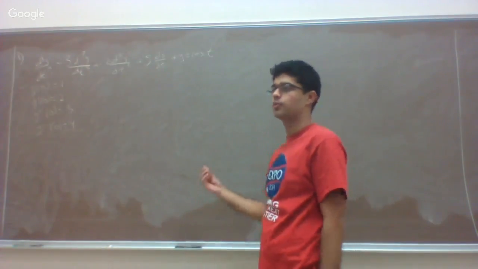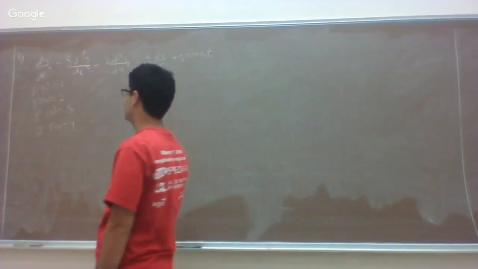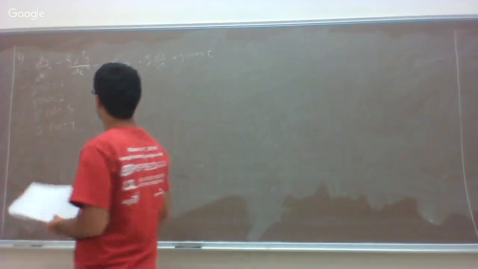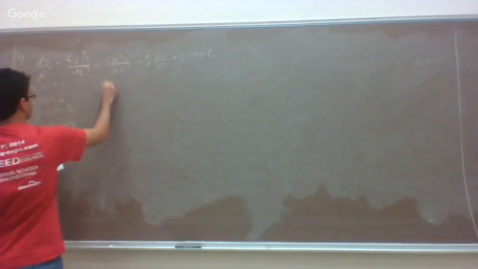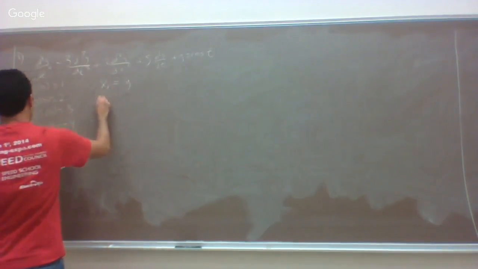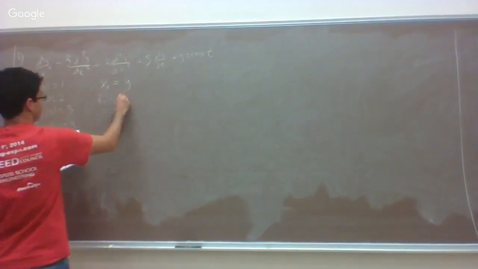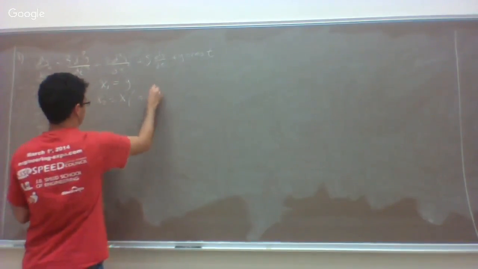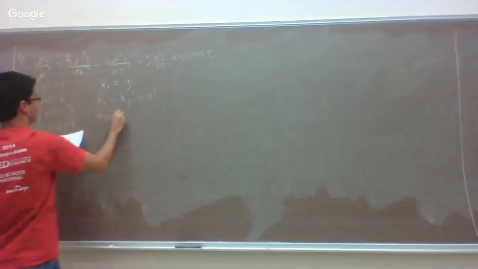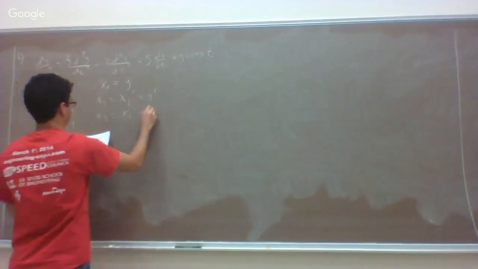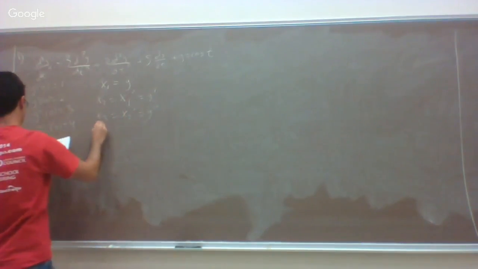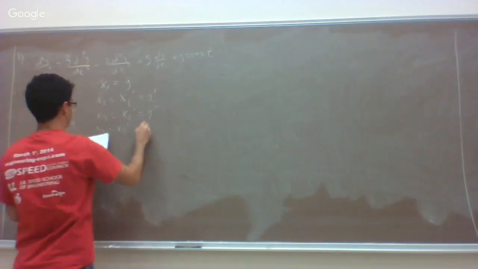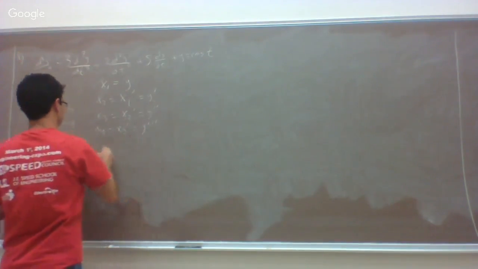So these are pretty simple problems. They don't really ask you to solve them further except find the first order equations. So we set x1 equal to y, x2 is x1 prime, so this is equal to y prime. x3 is x2 prime, so it's equal to y double prime. x4 is equal to x3 prime, which is equal to y triple prime.